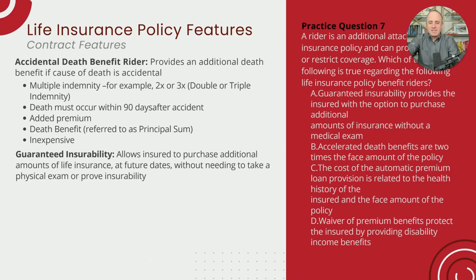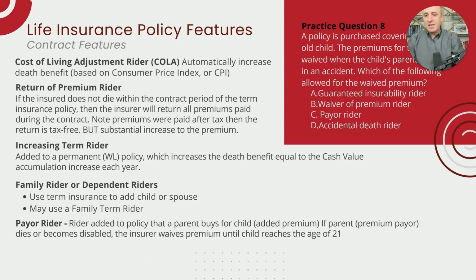Guaranteed insurability basically allows the person to purchase additional life insurance at future dates, and they don't have to take an exam. So it's basically buying your future insurability at the time that you buy the policy in the first place. This gives you examples of some of the other types of riders that may be factors in the contract itself. There's typically going to be a cost associated with those. None of them are mandatory, and as you're meeting with clients, you can go over what the needs are that they're truly looking to fill, and then determine what riders would be right for those particular clients.